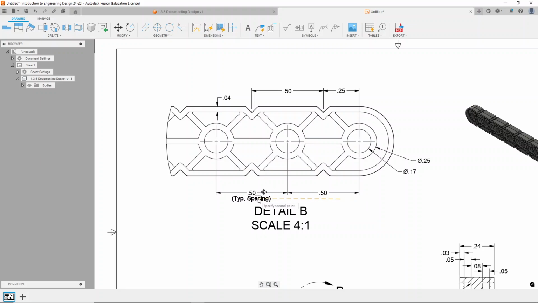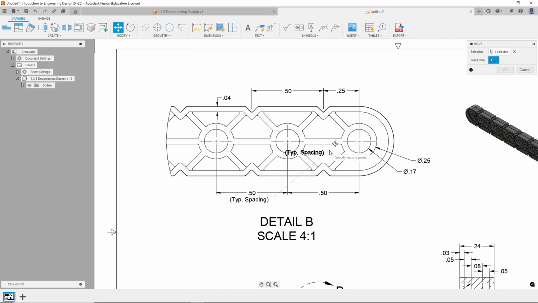So we can just attach that right underneath our 0.5 distance between each of our circles. And I can do the same thing if I just select this, hit Control C, and then Control V. It creates a copy, and I can put that up here at the top as well.